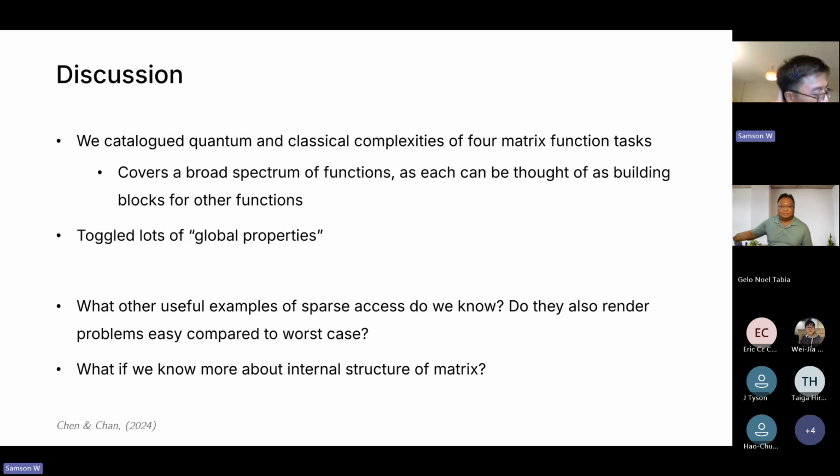So something that would be great is if we can somehow cook up more potential applications for these settings, or, as was alluded to by a great question by Taiga, seeing in what settings we could think about average case hardness, or things that look more like heuristics, where we have quantum heuristics, where we have some reasonable hope that they're useful, but they're maybe not provable, with end-to-end guarantees. Right.